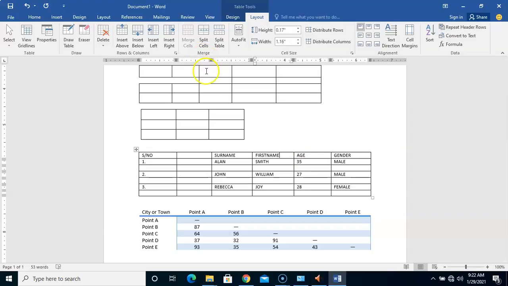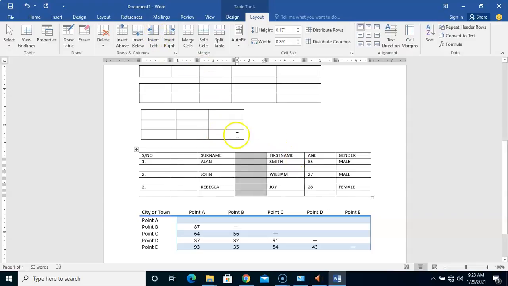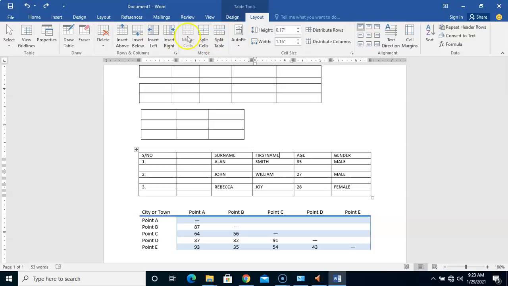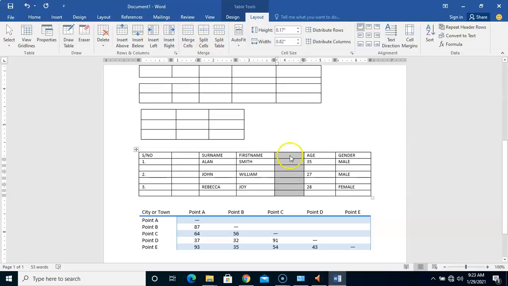Do you understand? What if you use left? It means it's going to be inserted to the left of this insertion point, which means it's going to be in between surname and first name. I hope you got that clearly. So that's the way it is. So if I say insert left now, you see where it is. That is not what I want to achieve, so you're going to click undo. It's to the right. Can you see that?